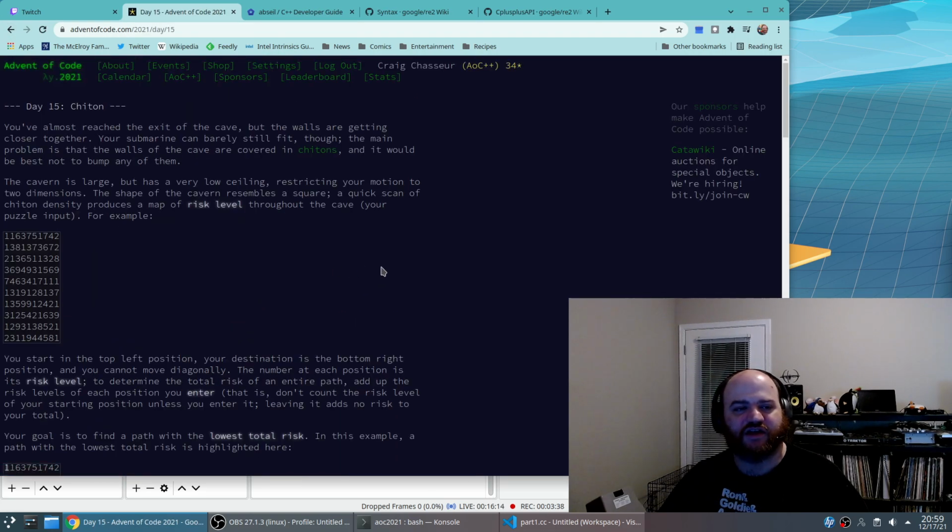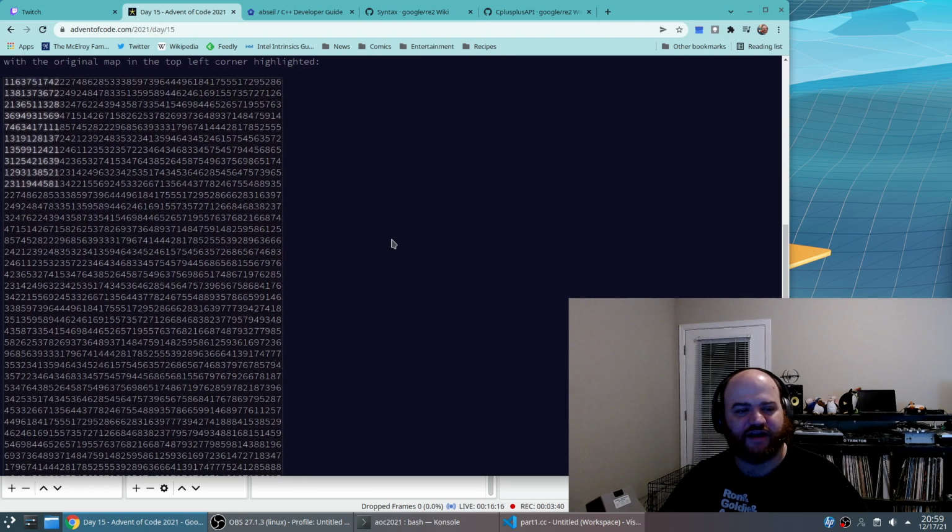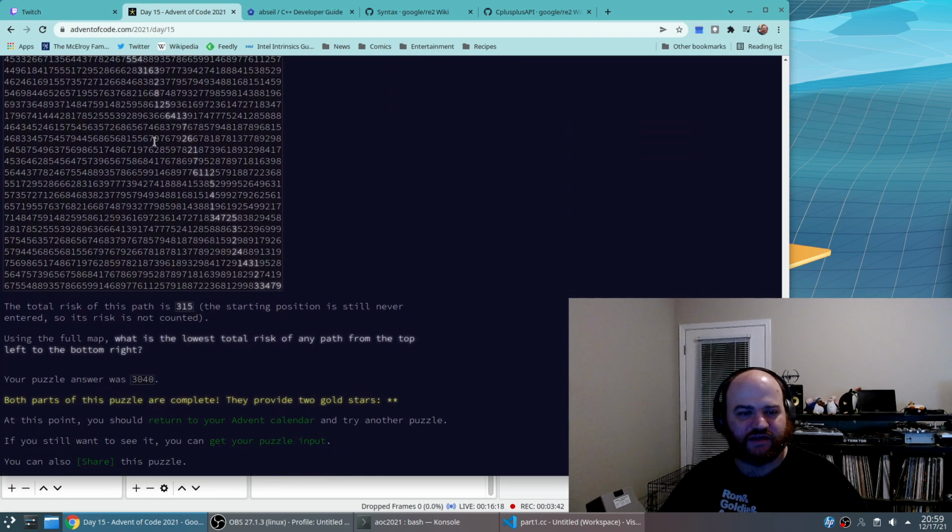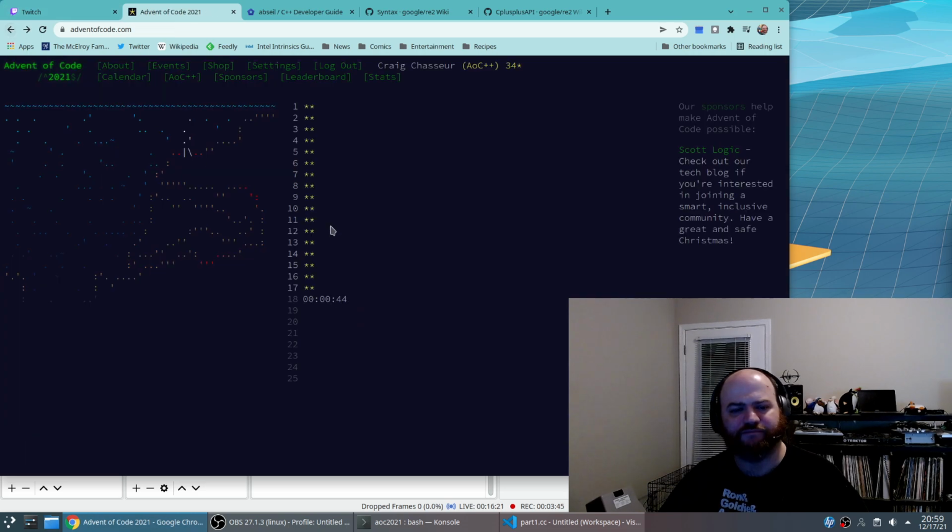A couple of nights ago, we had pathfinding, which we wound up using the A-star algorithm on. So there's a pretty interesting variety in the puzzles that we've had to solve so far, especially over the last few days. I'm interested to see what we'll see tonight.